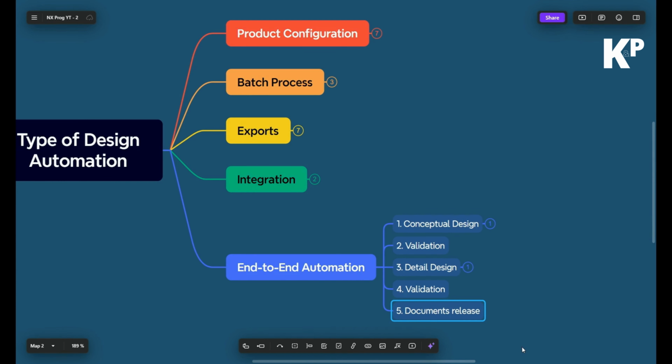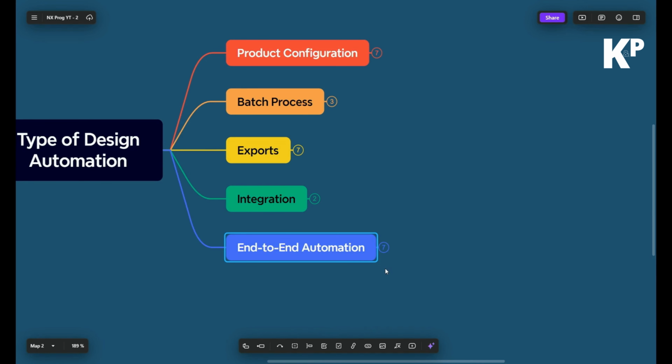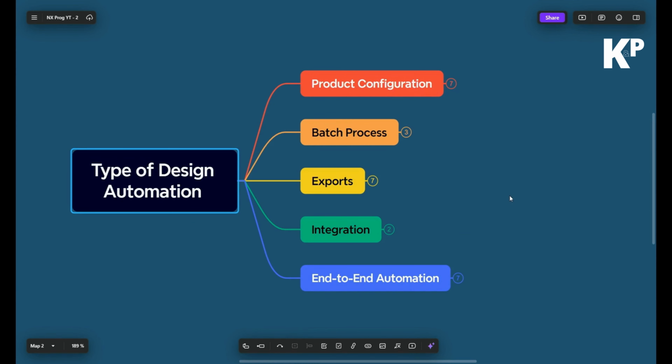It can also involve use of the alerts, notification. It may be the email notifications, those are triggered. It can also involve the approval process through email or such PLM or PDM tool. But it is not just limited to the design, to the CAD automation or NX automation. It can also use the other tools as well, in short. Okay. So this is the other type of end-to-end automation. Again, end-to-end automation is something that takes a lot of time to develop, because it is not just limited to the NX. So it is much beyond the purview of NX automation.